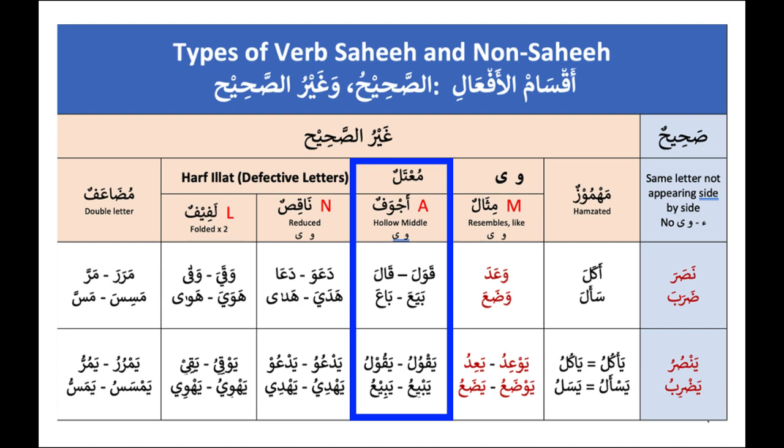Let's look at azwaf now. And it's pretty easy to remember. In misal, harf-e illat is at the beginning of the verb. Guess what is ajwaf then? Ajwaf is the ghayru sahih verb which has got harf-e illat in the middle of the three-letter verb. In the middle. The example is qala. Although, as we find in the Quran, qala is spelled as qaf, alif, and lam. Qaf with fatha, alif, and then lam with fatha.